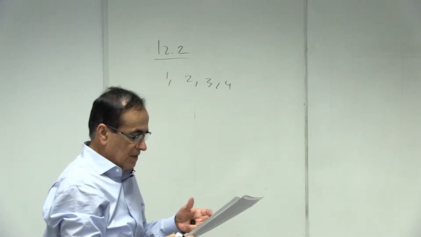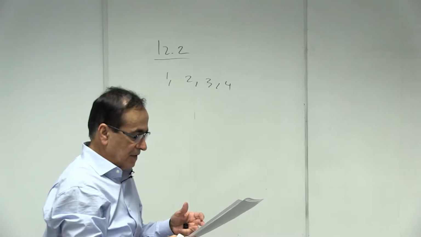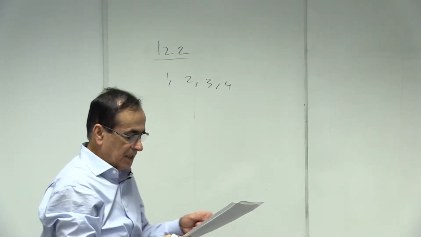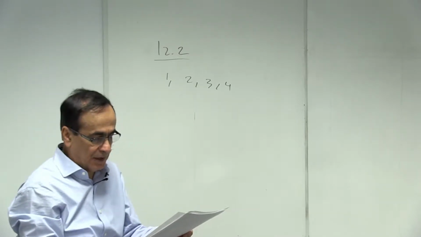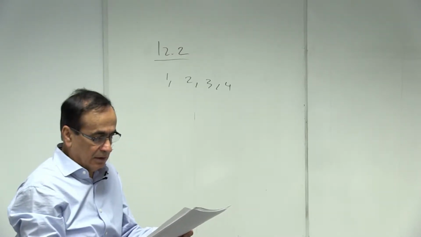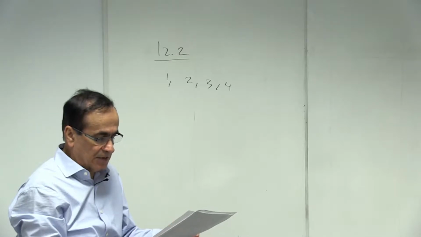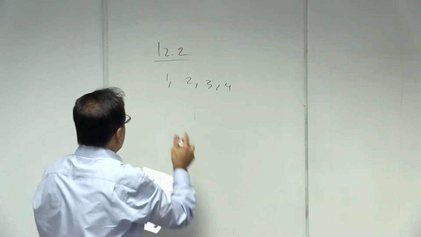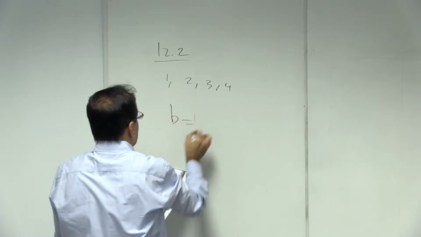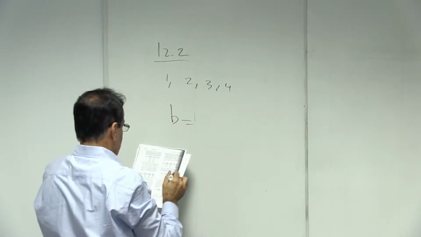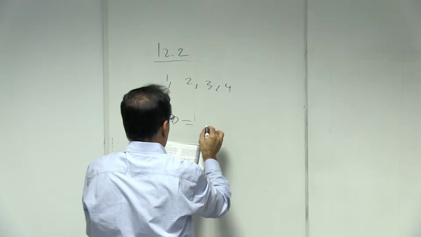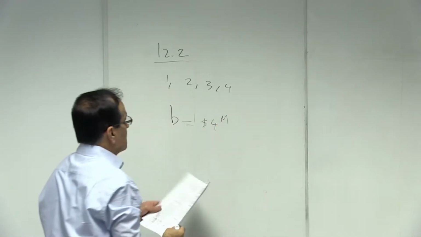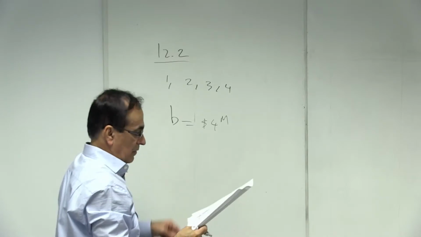You have initial costs, and as you can see, the lives of the alternatives are different. The first one is 8 years, the second one is 10, the next one is 5 and 4. And the last column is the net cash flow for this. Now, we're going to assume that the budget for these alternatives is only $4 million. So it means you cannot exceed more than $4 million here.